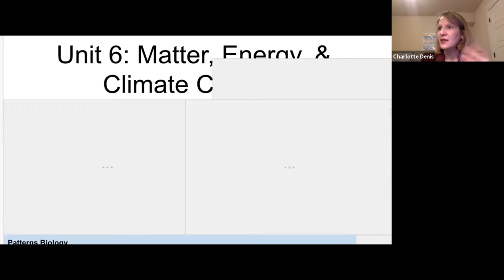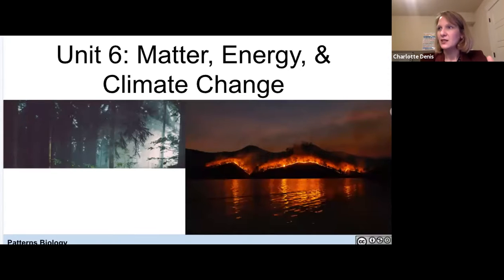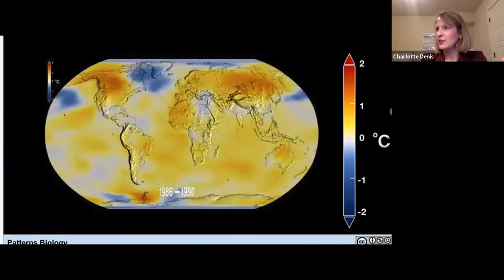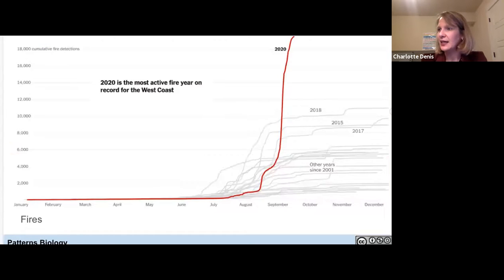This includes images of things like the thawing of permafrost and the effects of that, and the temperature changes. Obviously we start out with temperature changes. This is actually a little video that shows, with a scale, a Robinson projection of temperature changes over time. We can see it goes from 19, and then it has several time frames. And then we have, for example, thawing of permafrost, number of forest fires. It's a pretty dramatic picture.